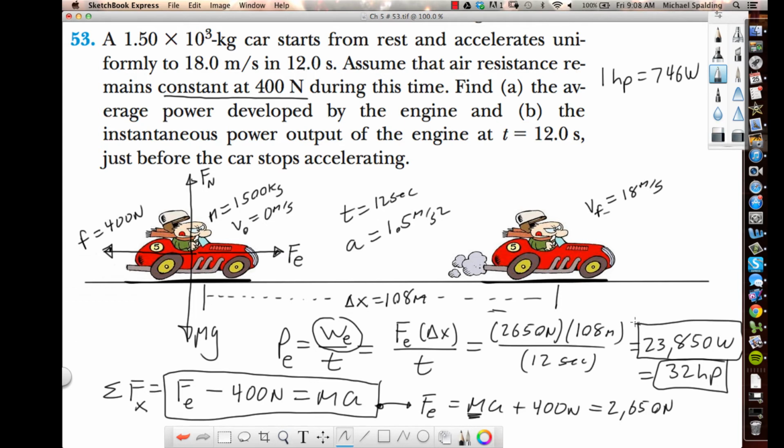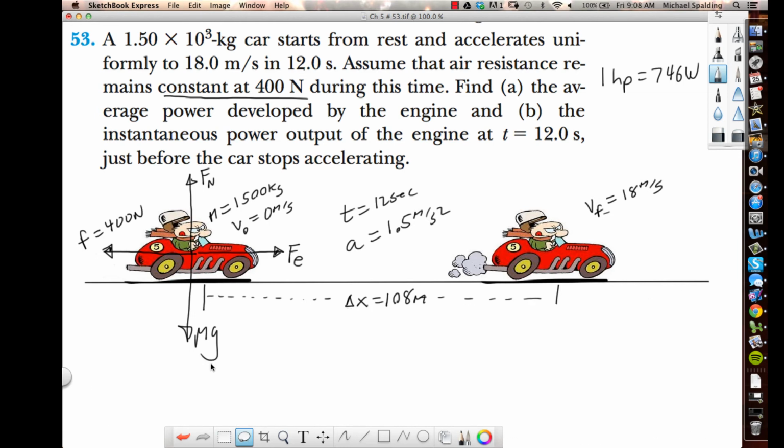And then look, how would you do this with energy? You also could have said power is energy per time. So can I erase that? Everybody got that copied? So to do it this way, power of the engine is going to be equal to the energy supplied by the engine over time.